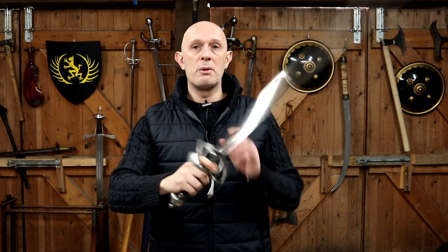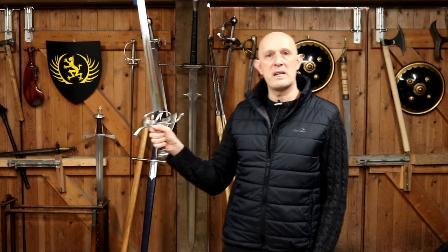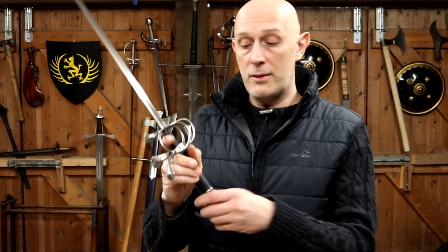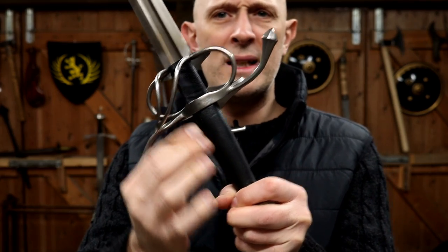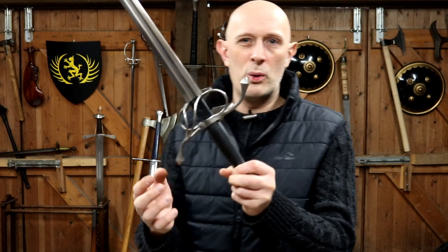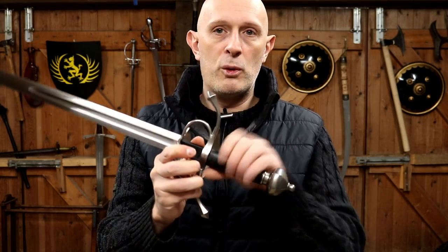It's like a light arming sword and it feels very similar actually to certain Chinese jian, even if you hold it differently. Incidentally, you don't have to put your finger over the finger ring with a side sword — that is one way, and probably the most common way, but we know that sometimes they didn't put their finger over, and sometimes they held it in a handshake or hammer grip with their fingers all below the cross guard, sometimes with the thumb up. There are various ways of holding it, but for this video I'll hold it with the finger over.